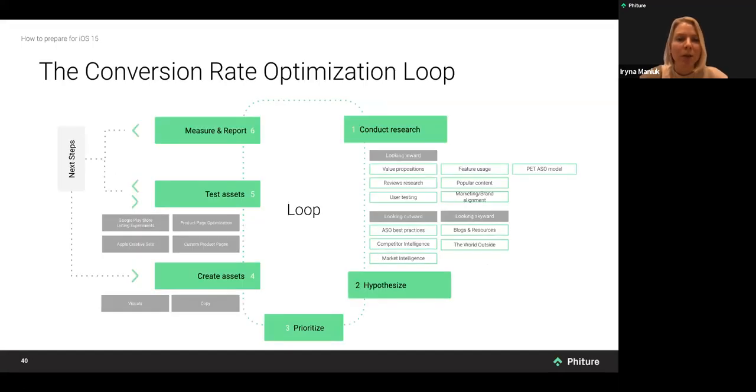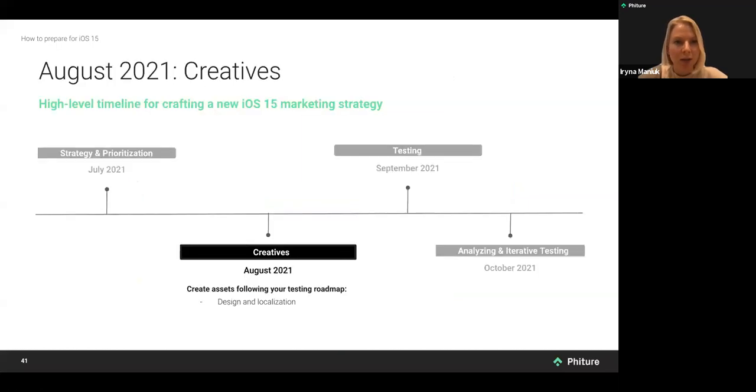Especially when we're talking about brainstorm sessions, or choosing the strategic directions, one of my pieces of advice will be to go and check the conversion optimization loop. It has bite-sized, very actionable steps that you can use to choose your first 5 strategic directions. Go and check the field, conduct the research. These are all the fields that you can check, from Phiture to markets to any user testing that you may have at hand right now. Use this conversion optimization loop to summarize all your ideas and to craft these first 5 directions. Highly recommend it.